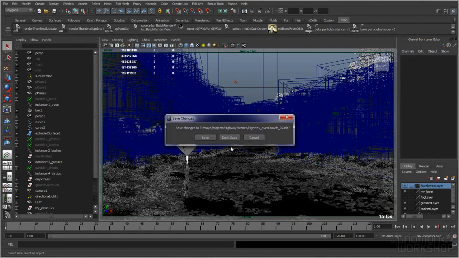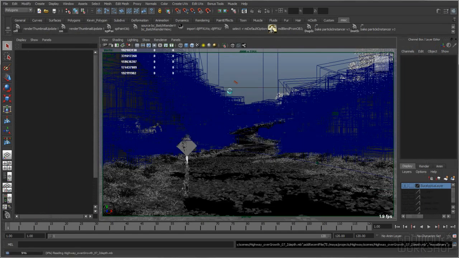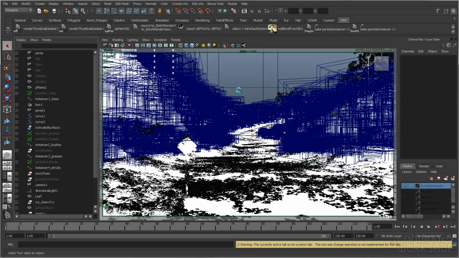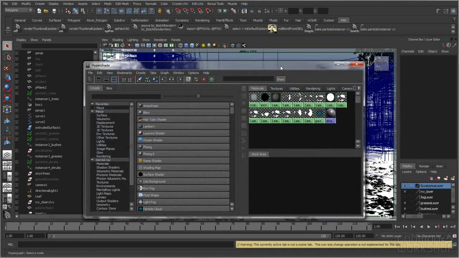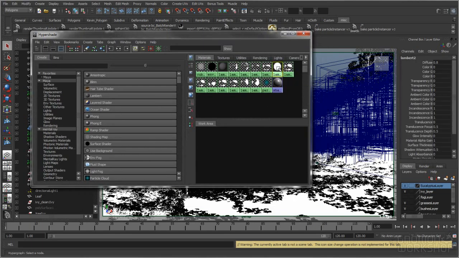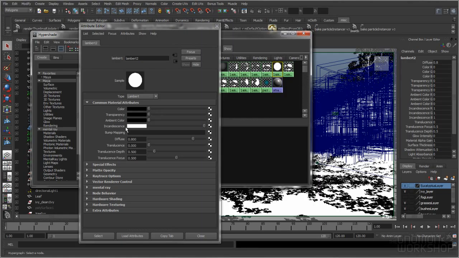So if I open the Z-depth file, what we're going to see is that I've assigned a Lambert shader to all of my objects, which causes all of my objects to render as a solid white, and then I have black environment fog. And so that's what this scene is. So you can see all of my objects that do not have cutout opacity just have this Lambert shader that just has color black and incandescence at white. So they just render as a solid white.